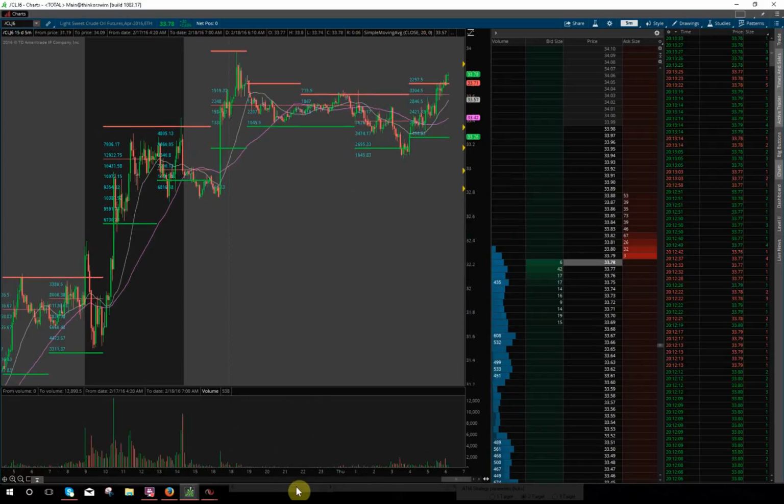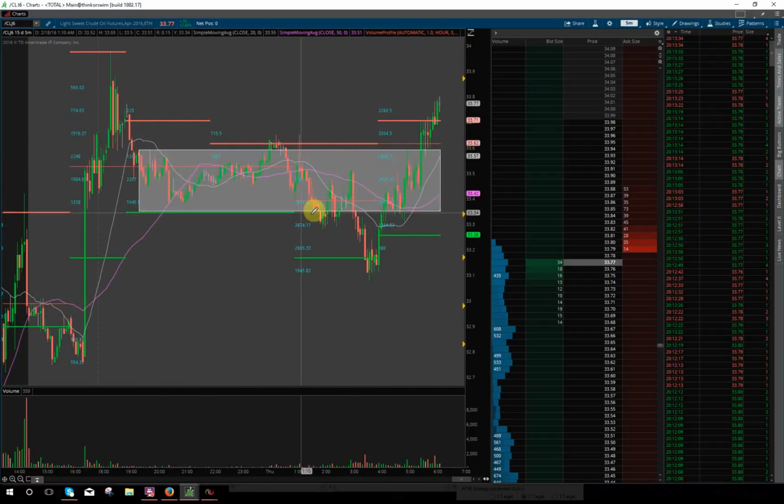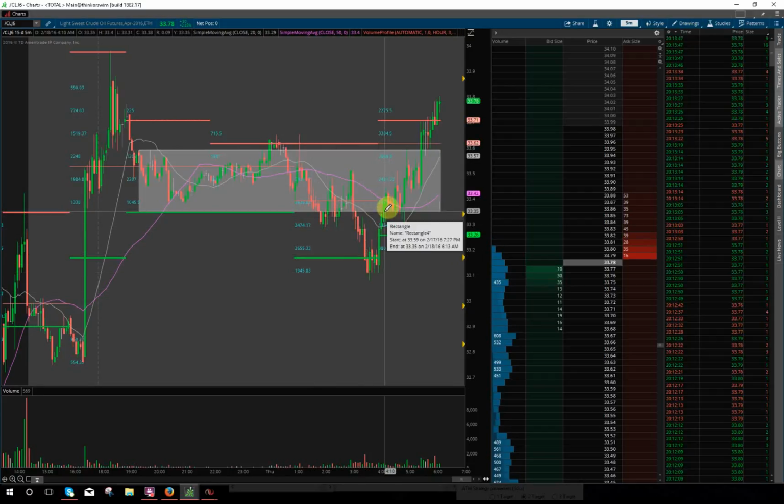See that it had this little range here, right? Kind of loosely do a range right there. It broke below it, right? Came back up into the bottom of that range, but did not push down. Instead, it pushed up, broke out of that range, and now our bias was to the upside, so we bought in the 60s, and we were looking to scale out.